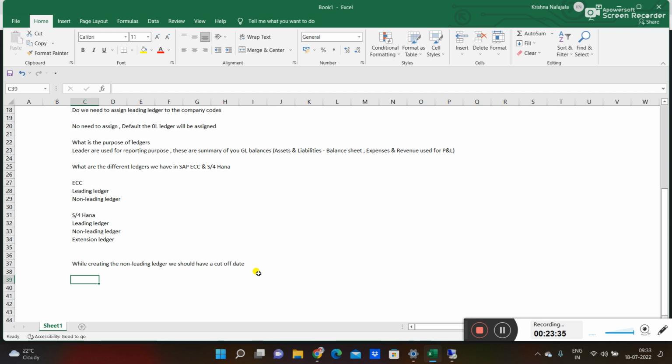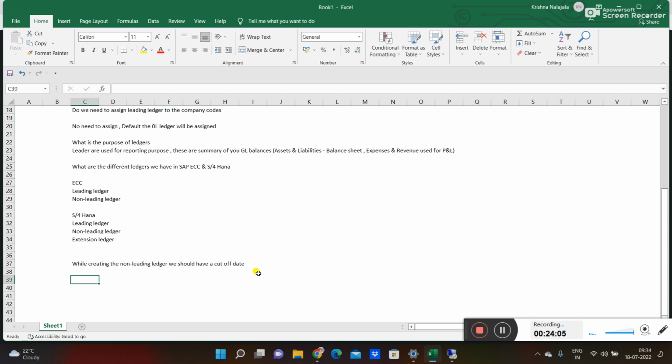If the business asks you, hey, please help me to create one non-leading ledger, I want to do some additional reporting, which is purely for IFRS or GAAP, you have to tell them, as per SAP standard, SAP suggested to create a non-leading ledger at a certain time. Whether you create in the beginning of a financial year, if you are in the middle of a month, don't create it.